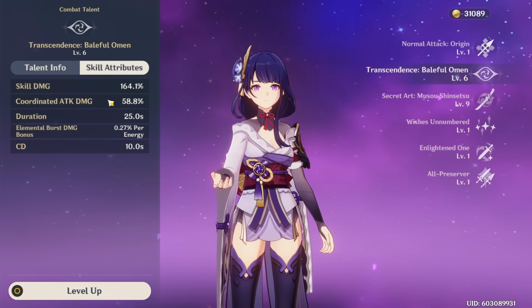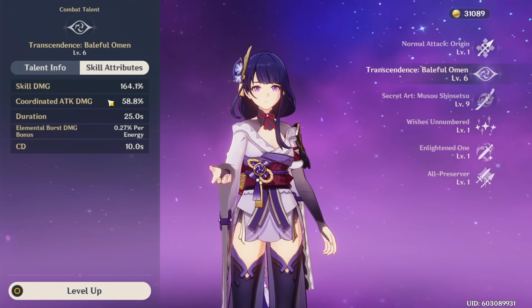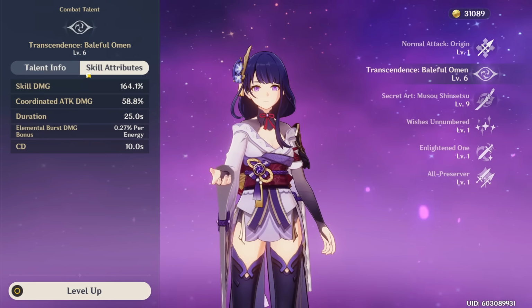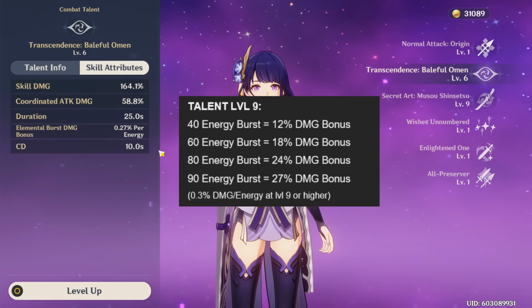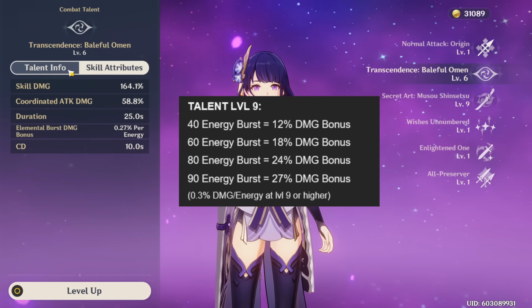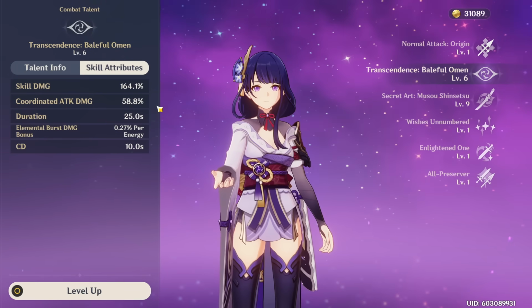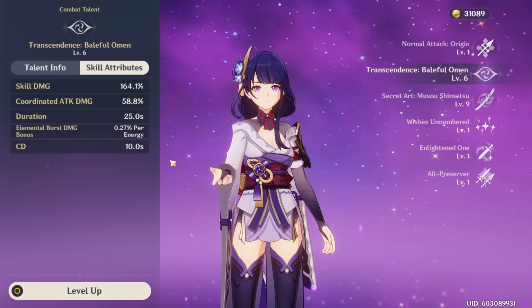In fact, when you use this ability and you have the buff active, all your party members will gain elemental burst damage bonus just passively when they use their burst. This buffs them based on the energy cost of their burst and also based on your Raiden Shogun's talent level. I will put on screen right now some examples of how much damage this skill can give you to give you an idea of its strength. On top of that, your elemental skill's buff lasts for 25 seconds and only has a 10-second cooldown, so the uptime is very easy to maintain.